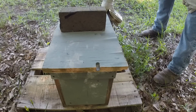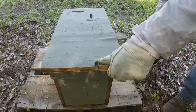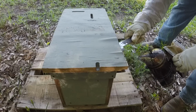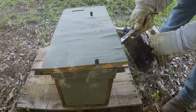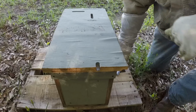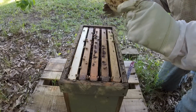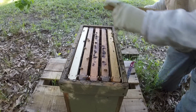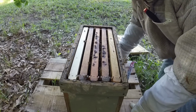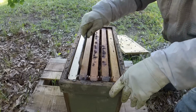All right, there's bees coming and going. Oh yeah, they got her. Give them a little smoke in there. We don't know what they're like, being who they came from, who their mama was. So let's see. Of course they've been without a queen, so the population isn't going to be great, but shoot, there's 2 solid frames of bees in here. That ain't bad.